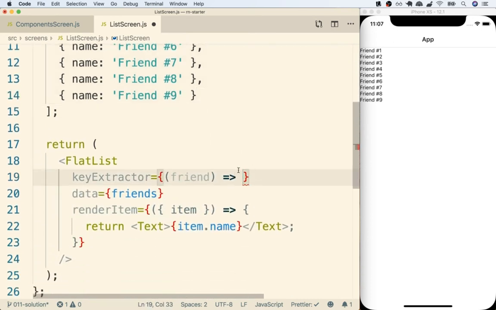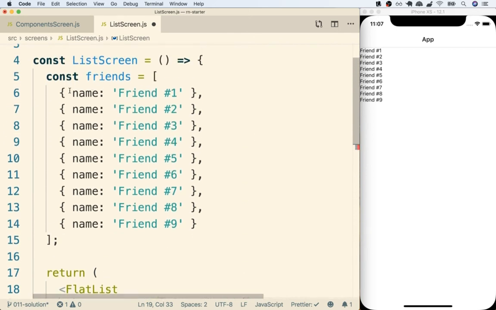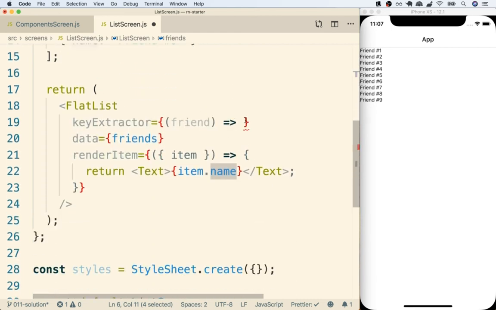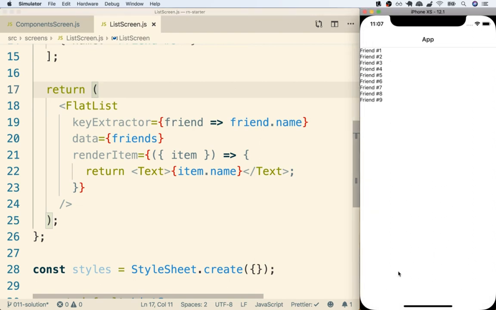So once again, we can return some unique character or some unique string that is consistent across re-renders of our list. So in this case, we might try using, say, our name property. Notice how the name property is a string, so that suits requirement number 1 of being a key, and it's unique compared to all of the different objects inside of our array. So this name property would be perfect to use as a key as well. It doesn't have to be a number, or a string that contains a number. It can be any string of characters. It just has to be unique. That's the only requirement. So from key extractor, we could return friend.name. So now we're using that name property as our key. So now I can save this, and once again, we no longer see that warning message.